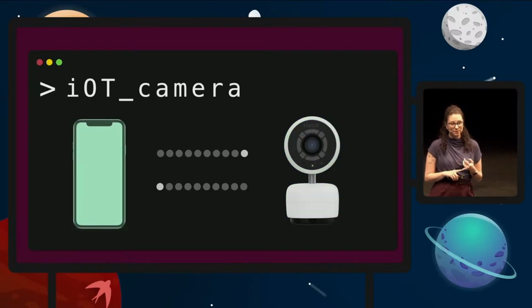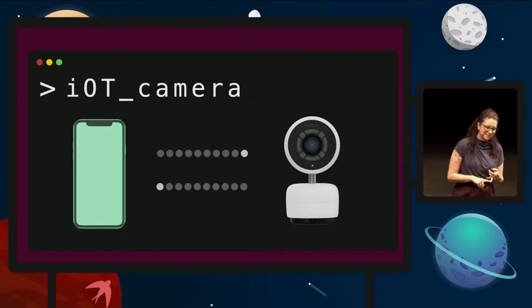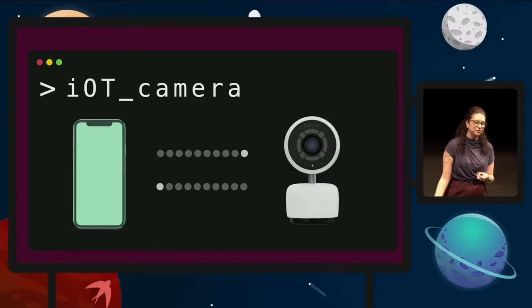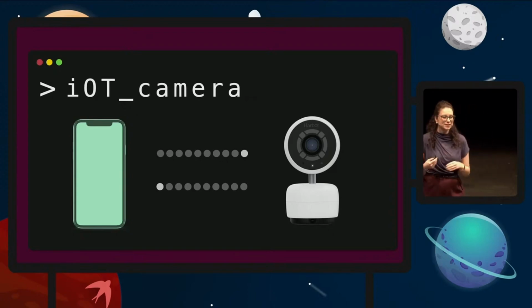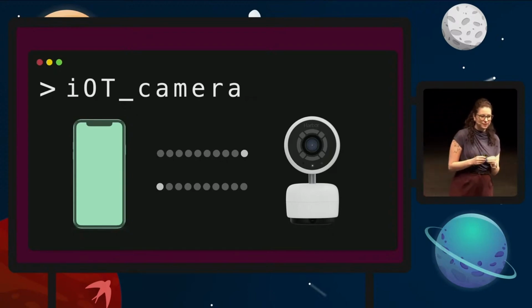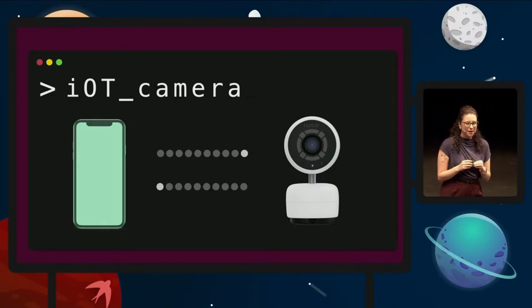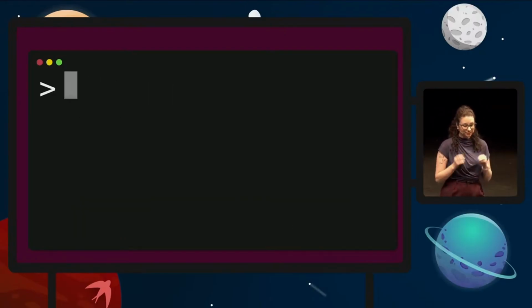But it is much worse if someone pretends to be an app and takes information from the camera, for example, the video, which we do not want. So both of them are at the same level of nobody can trust nobody.